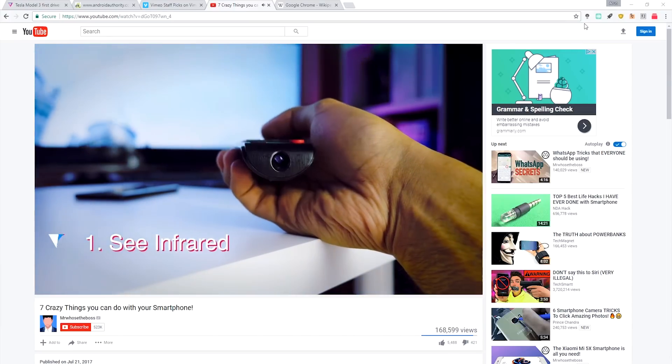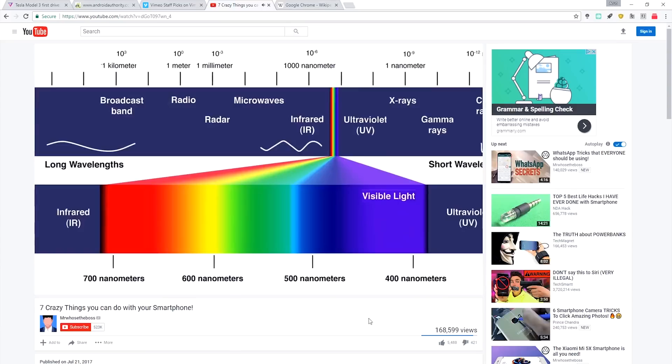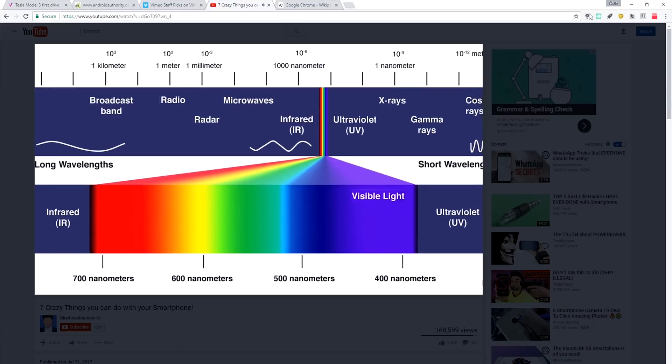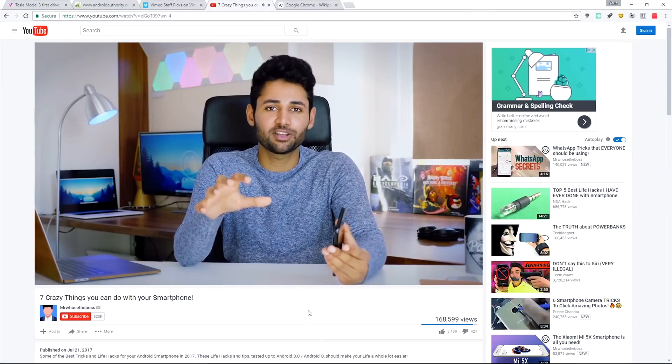So the first one is called Turn Off The Lights. If you're ever on a site which is primarily video-based — it could be YouTube, it could be Vimeo — then simply tapping on this little switch will automatically black out everything else. It'll bring your attention completely to the video at hand, and it's very easy to get rid of: simply tap somewhere else with the mouse and it'll disappear. In that time, it becomes a very immersive viewing experience.